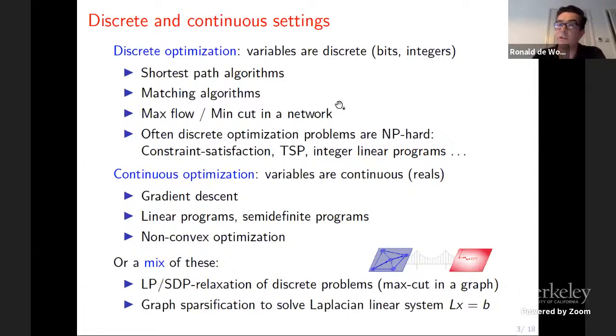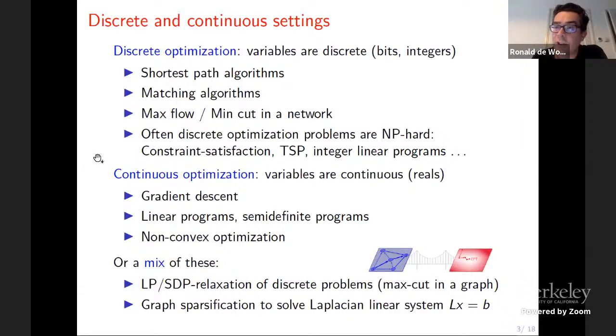Another interesting bridge example is the example of Laplacian linear system solving. So solving linear systems, so something of the form Lx equals B, where L is a given matrix and B is a given vector. This occurs all over the place, and typically you need superlinear time to solve these things. So more than n squared time if L is an n by n matrix. But if L has a special form, namely if it's so-called symmetrically and diagonally dominant, which means that it sort of corresponds to a Laplacian of a graph, you can actually use discrete techniques, so-called graph sparsification techniques, to sort of slim your linear system down to be much sparser and then efficiently solve the sparser linear system. And this will also resurface at some point later in my talk.